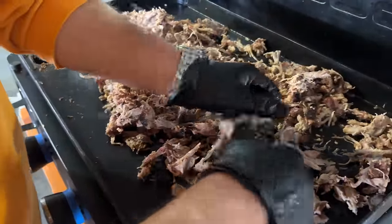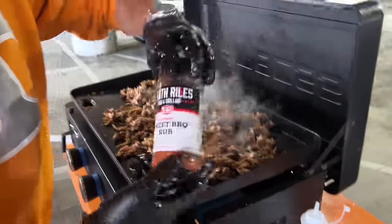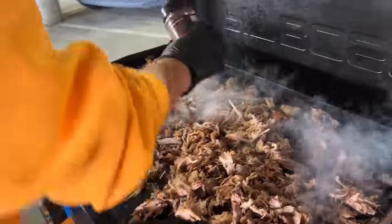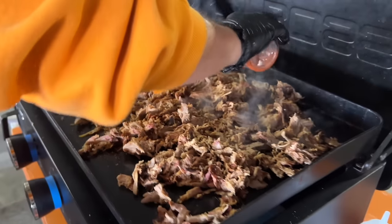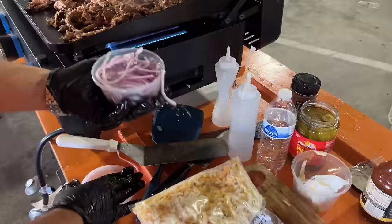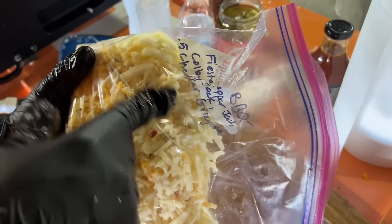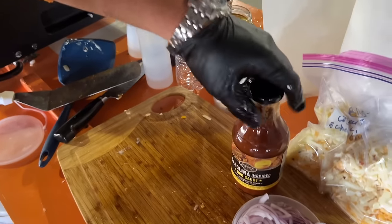We've got the tortilla setup ready. We're going to try to do more with the cheese. Take some of that Heath Riles barbecue rub, just lightly season it, add a little bit more pop. Let me show you what we've got: sliced red onions, pepper jack, Colby, and a half block of Gruyere cheddar. Got some Carolina style barbecue sauce for that tang, and then for the kicker — the sweet and spicy pickle chips.